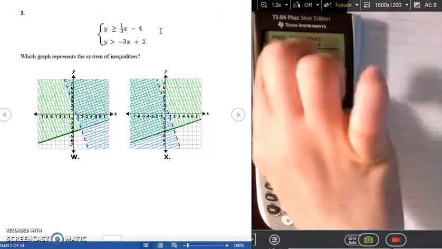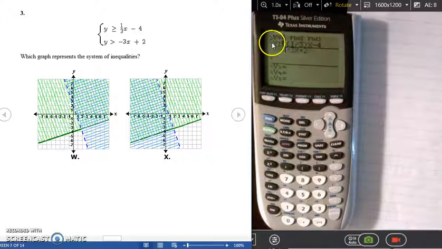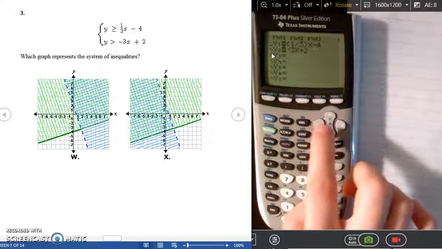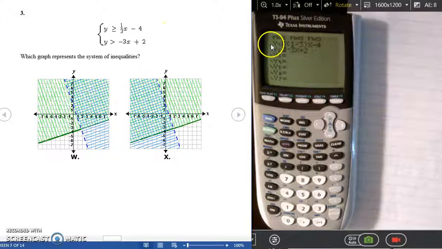And so now I have to tell it how to shade. To do that, on this line over here beside the y1 and y2, I'm going to go over there until it's highlighted. I'm going to start with y1, so you can see it's blinking. My first equation is a greater than symbol, so I need to tell it to shade above. So I'm going to press enter until I see in front of y1 blinking the line that has shading above it. So enter, I have a thick line, and then here you can see there's a line and shading above it. That's the symbol I need to put for greater than.